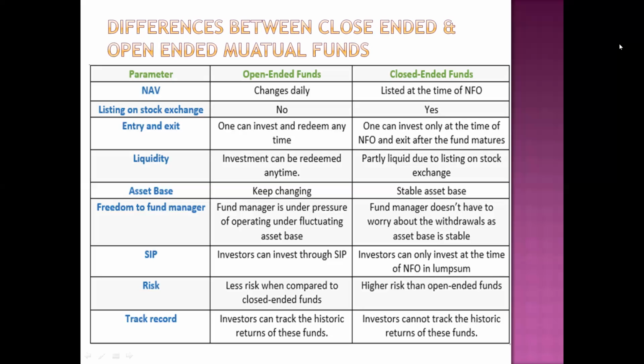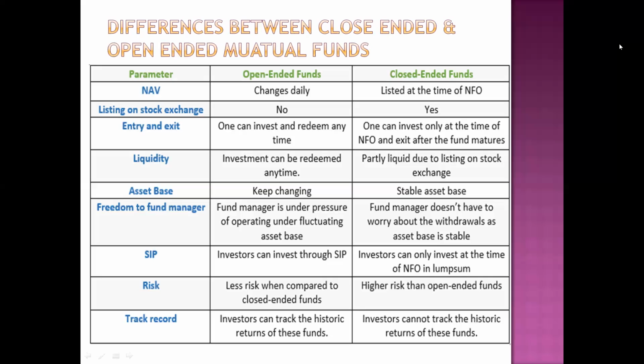Freedom of fund manager: if you consider, the fund manager is under pressure in case of open-ended policy, operating under a fluctuating asset base. So he has to keep a reserve stock of capital. Whenever the demand arises from the investors to withdraw money, he should be able to redeem it. So that is how the fund managers, meaning the mutual fund agencies, are under pressure.